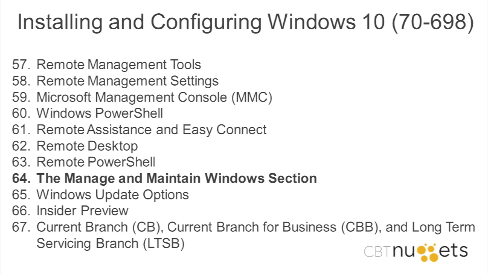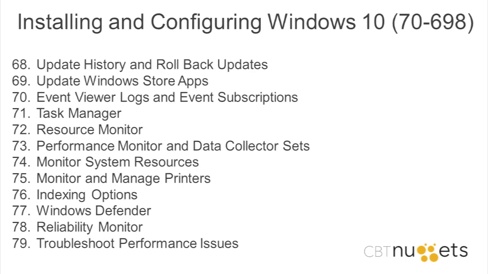Can you believe all this incredible content? The third and final section is going to be on managing and maintaining Windows. So we'll look at Windows Update, Insider Preview. We'll look at the current branch for business, and long-term servicing branch areas. We'll look at things like update history and rolling back updates, Task Manager, Resource Monitor, monitoring system resources, Windows Defender. That's gotten really, really good since it was initially deployed, and we'll see how to tune it and make it even better. We'll look at troubleshooting performance.